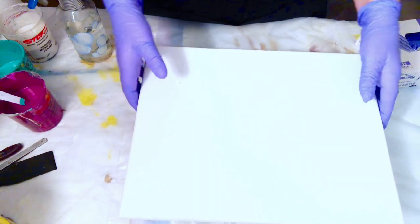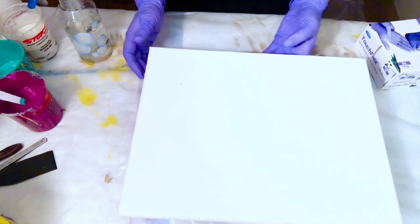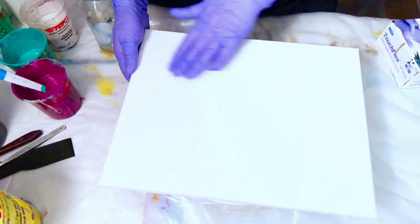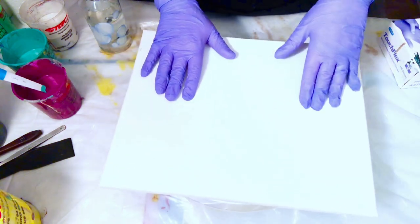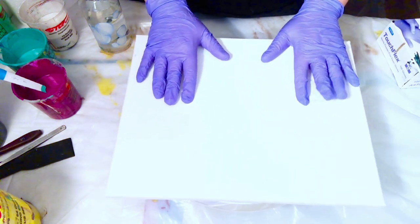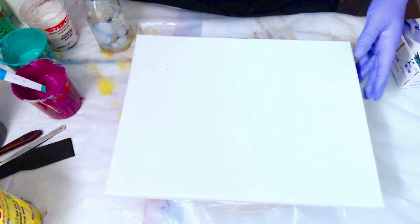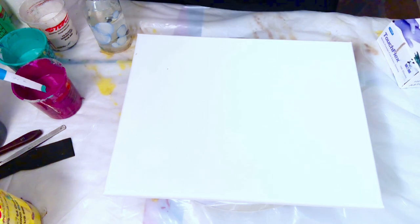So I do have tape on the back, and I sprayed it with water. This is a 12 by 16. In order to find out how much paint you need for a canvas, you multiply the length times the width, and then you divide that by 28. In this case, it came out to be about 7 ounces. So I'm gonna use one of these.